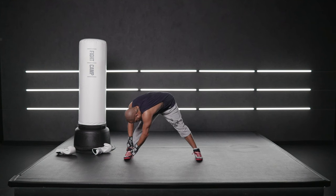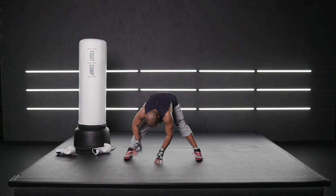Now, let's walk over to the left side. Set back in them heels. There we go. Relax that neck. Perfect. 5, 4, 3, 2, 1. Come back to the middle.